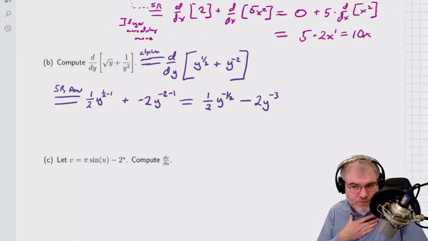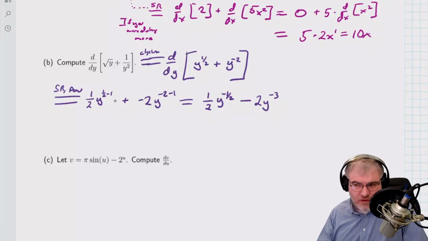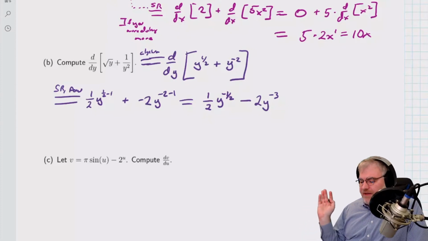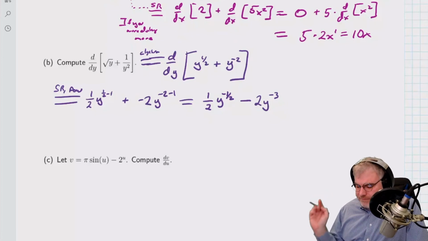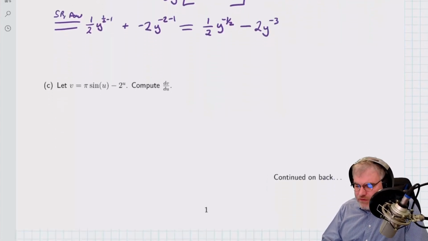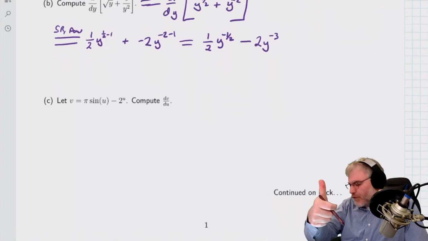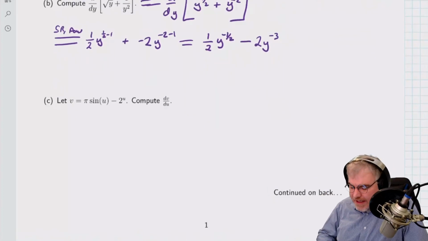For my personal preference, I mess these up all the time, and I do this for a living, for crying out loud, right? I mess these little fractions, these exponents, up all the time. So if it's a fraction, if it's a negative, I always do it. If you can do it from here to here, more power to you. You're smarter than I am.